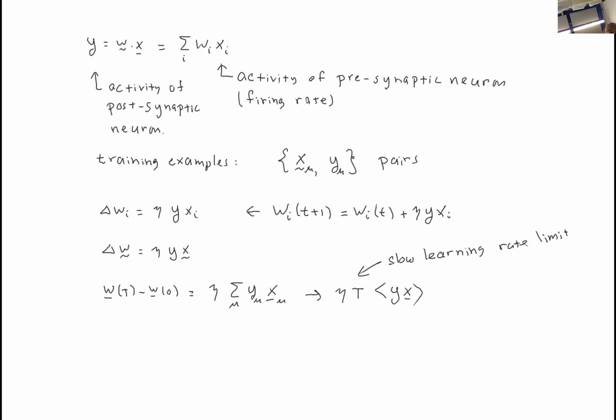And what that means is t is much greater than one, so we have a lot of training examples, but a to t is much less than one. This is important because rates don't change very much. And we can approximate this by using y as w dot x. Really the average is actually over w dot x x, and that is w dot the covariance matrix, or the unzeroed covariance matrix, okay?